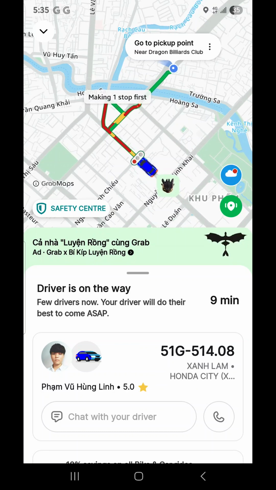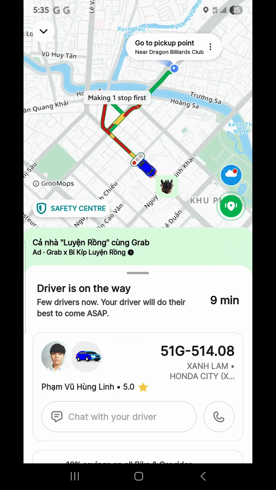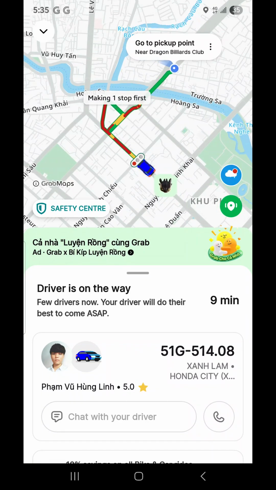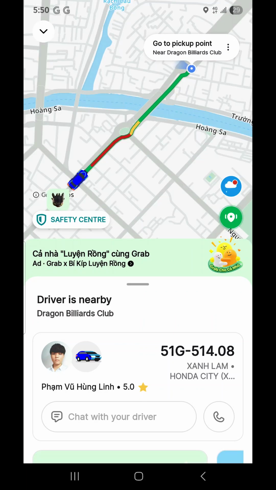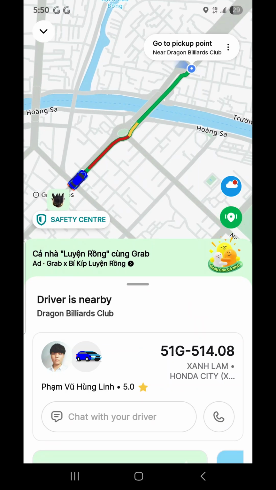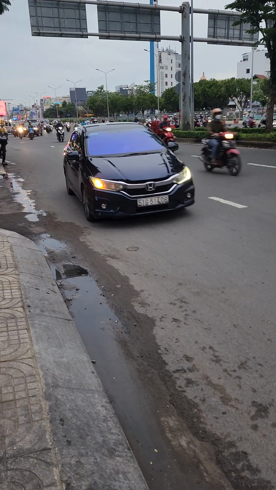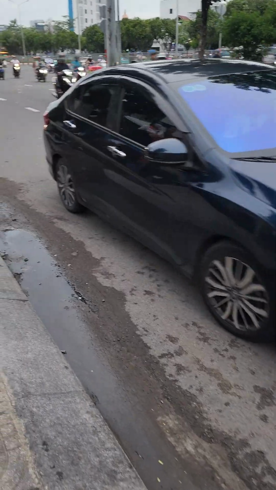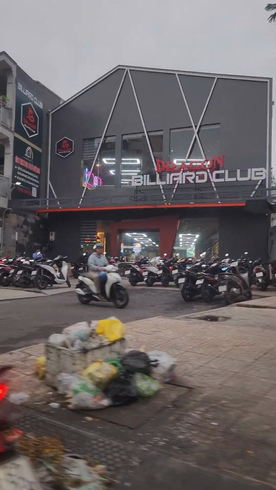And by the way, the color of the vehicle is indicated by the color you see on the app. So when the driver is close to you, it says driver is nearby. So be on the lookout for the license plate. Here comes the car, it's blue, and make sure of the license plate. Let's get in. Okay. Sorry. It's okay. See, pick me up here. It's time to go home.